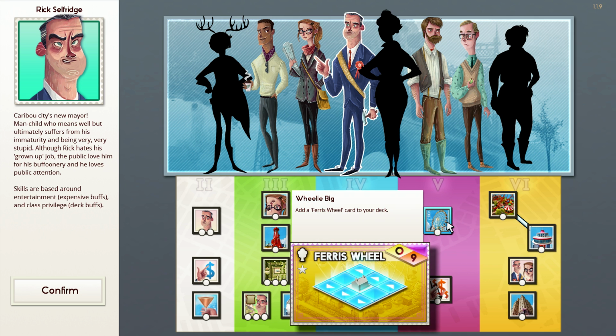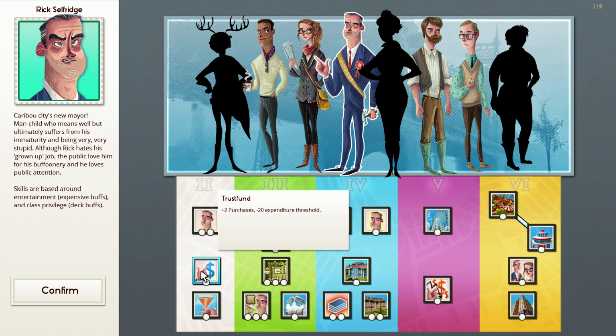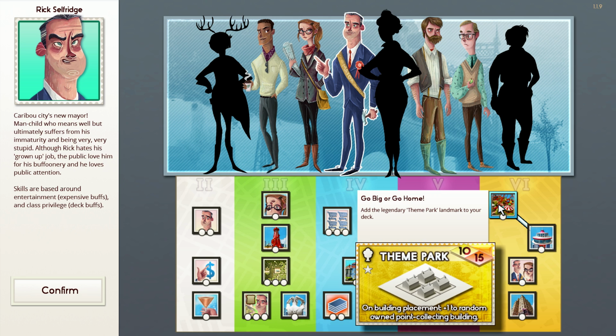And then Ferris wheel, that makes everything better. The mayor tends to have high expense buildings, like that costs 9 to build. But he's got a bailout scheme, he's got the trust fund thing, the delaying the inevitable, and all that stuff.